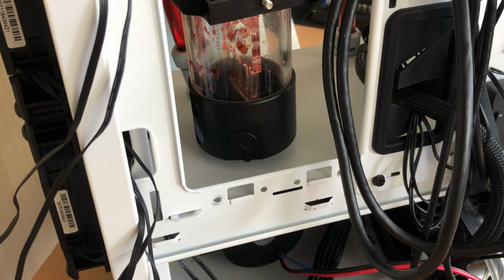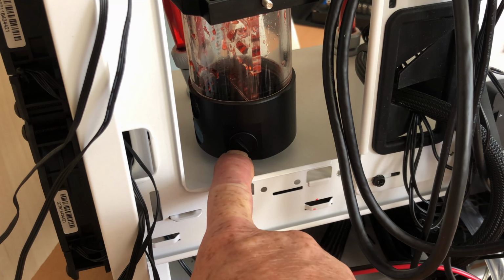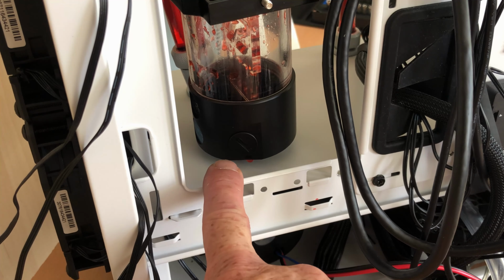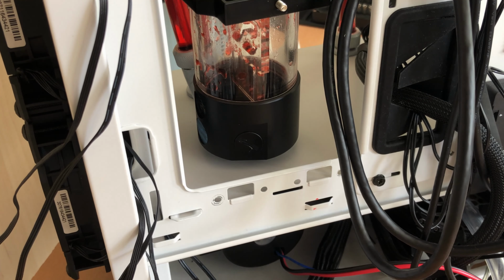I'm going to draw your attention to the back of my reservoir, and you can see I have a small plug at the bottom here, and when I first started to fill it I noticed I had a leak from here, and this is simply because I didn't tighten it up before I actually started to fill it with liquid. This is an easy remedy. It's a simple case of just tightening it up, and therefore we can stop the leak. So I've gone ahead and tightened that up.